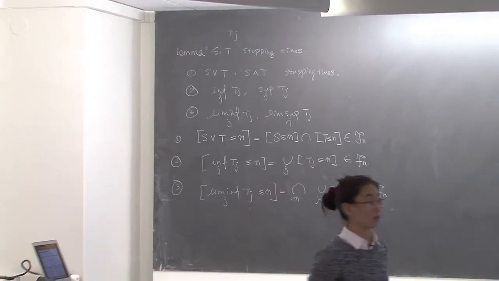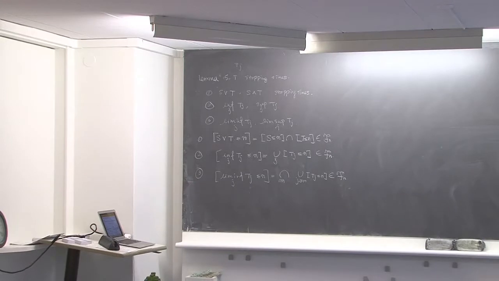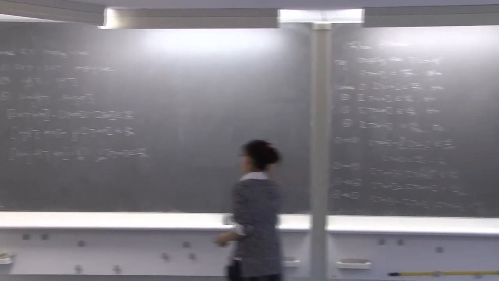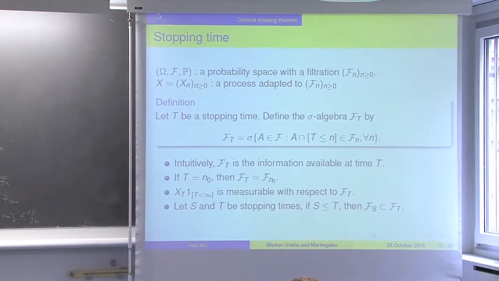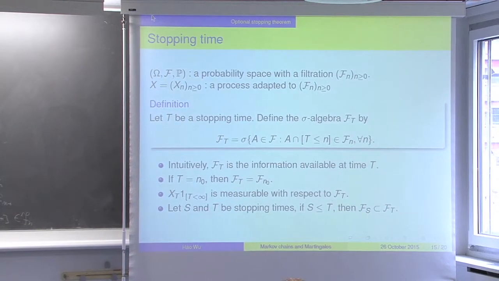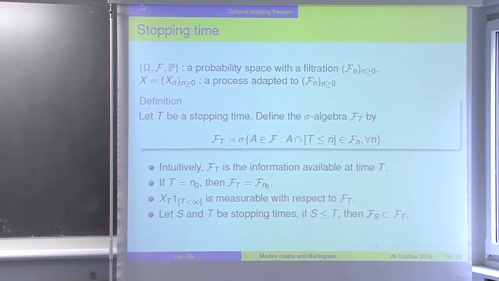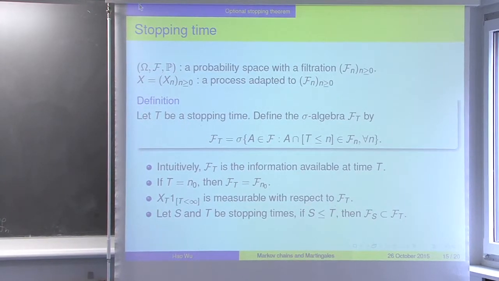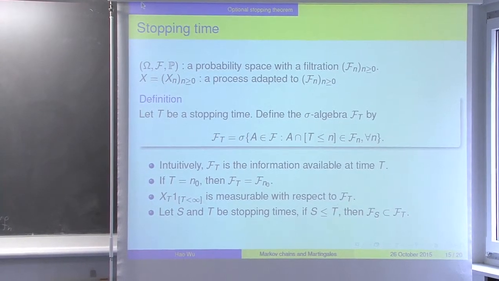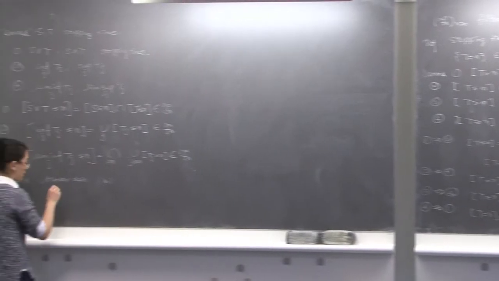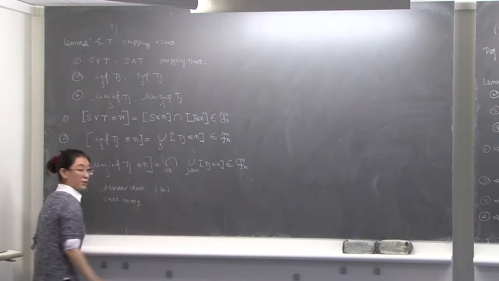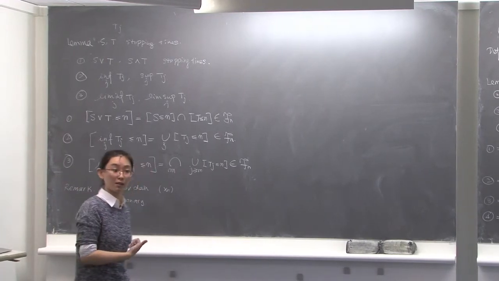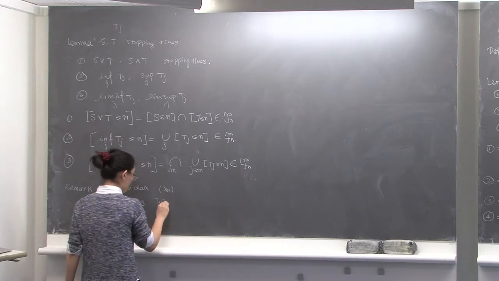Okay, so this is the notion of stopping time. Before we turn to the next page, just a quick remark. When we studied the discrete time Markov chain, in the first lecture, we considered the Markov chain as a sequence of random variables, and then we defined the natural filtration. And in the second lecture, we constructed the stationary distribution. We defined two special times. One is called the hitting time, and another one is called the first return time. So this is the hitting time.